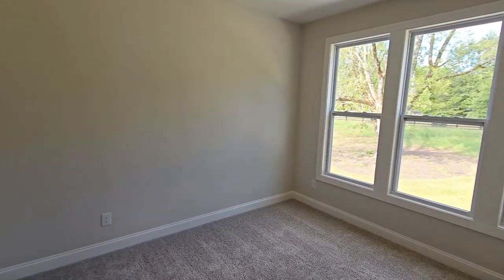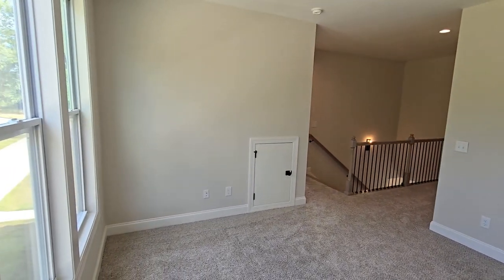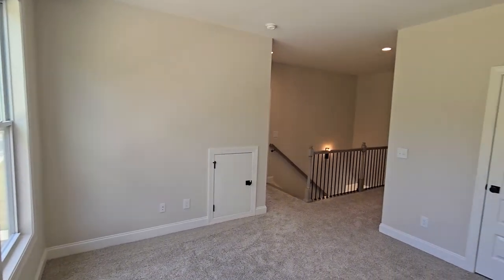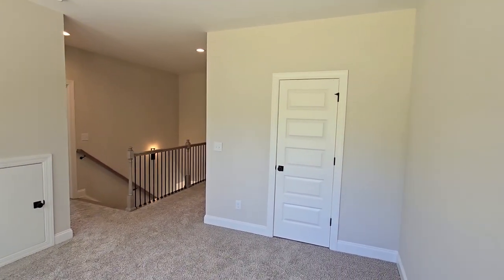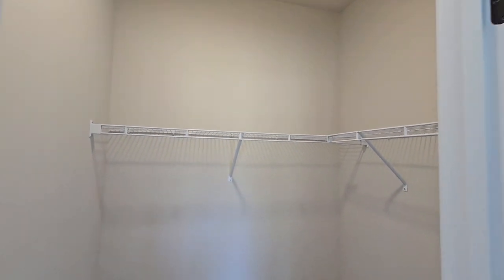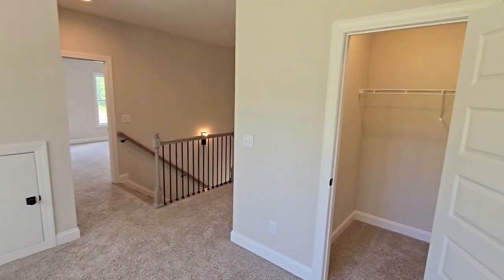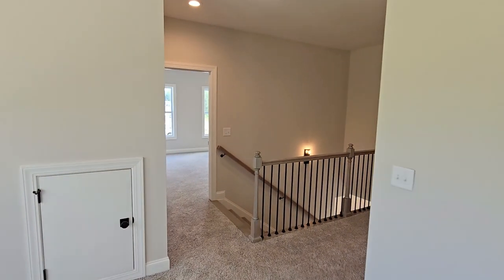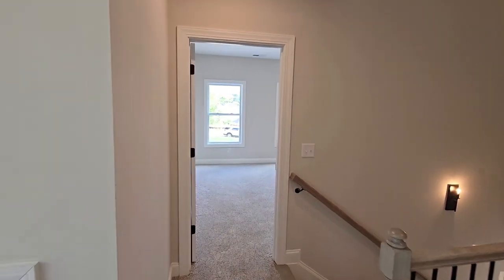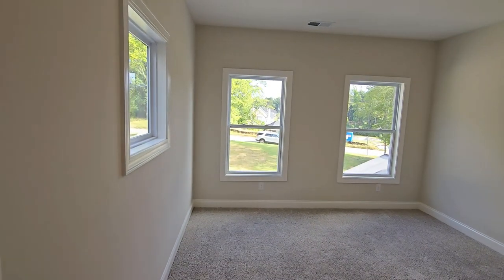When you buy a home, the interest rate on your mortgage is one of the most important factors when determining your monthly payment. A lower rate means a lower payment, and that can save you thousands of dollars over the life of your loan. So instead of focusing solely on getting a lower purchase price, you can ask the seller to help reduce your interest rate through what's called a rate buydown. Essentially, the seller pays up front to lower your interest rate, which reduces your monthly payment for the entire term of the mortgage. This can save you hundreds of dollars each month and tens of thousands of dollars over the life of the loan.